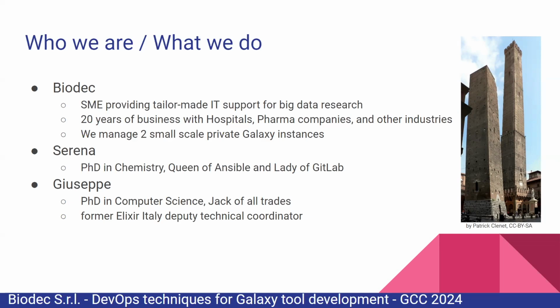We manage computing clusters, scientific computing clusters, monitoring, storage, and so on. We are currently administering two instances of Galaxy. One is a production instance in a hospital that is used for diagnosis on real patient data. We all come from academia, so we know the struggles of research groups and so on. Personally, in my previous life, I was in Elixir, so I know a lot of you.